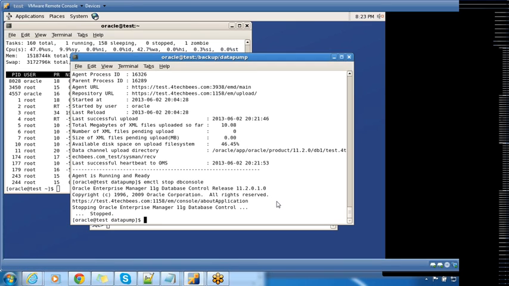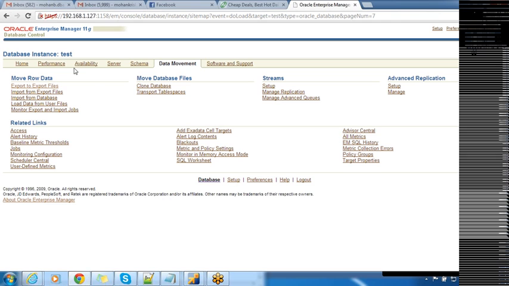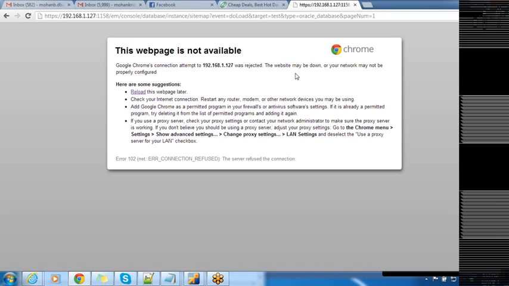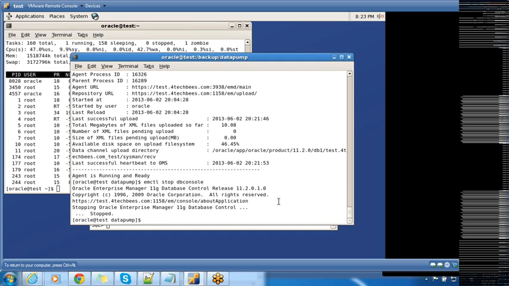Okay, now the DB console is stopped. If I click on any of the links, it says the page is not available because I stopped the DB console, so I cannot connect. Now again to start it up, emctl start DB console.